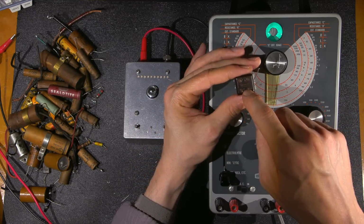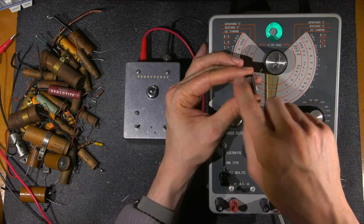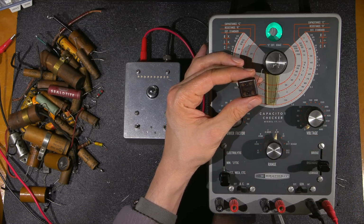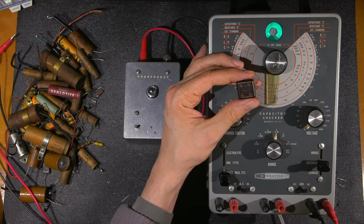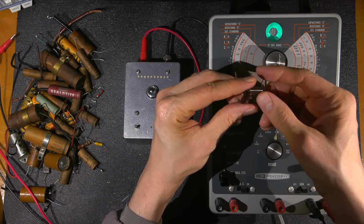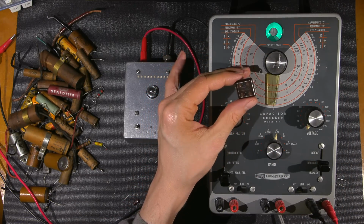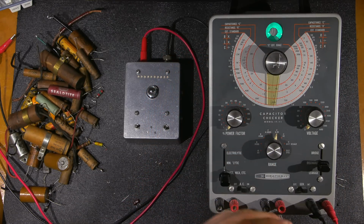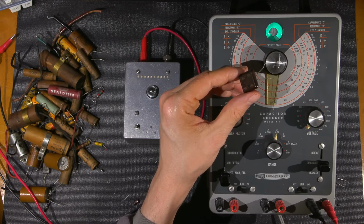Again, a lot of these things were hand-picked to make sure that the dials track correctly. So something that may say 100 picofarad, that's what this means right here, 100 picofarad, may not necessarily be 100 picofarad if it's hand-picked. It might be 112. All of them that are used in those series of radios, they may have bought just tons of 100s and they just hand-picked all the 112s, and that made their radios work all that much better. So keep that in mind when you're restoring these old radios. These should always be tested and not just blindly replaced.